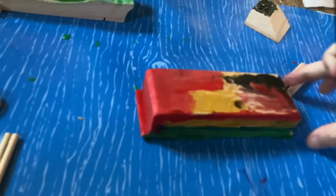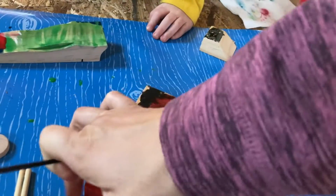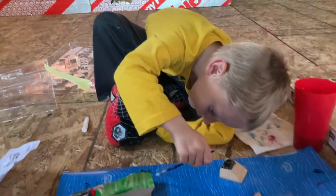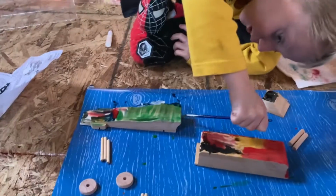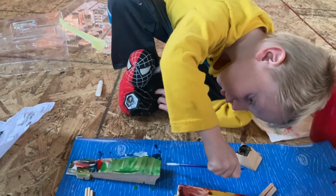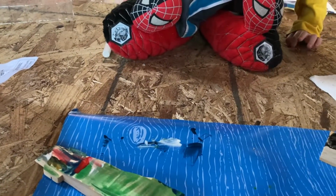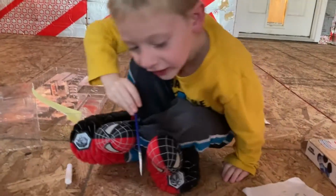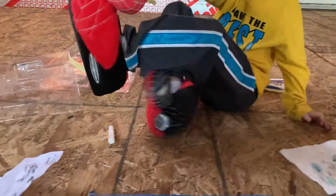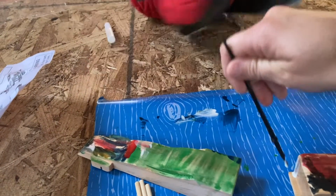Whoa. I think I got the rainbow you wanted. Woo! What do you think? Does that look good? Right there, the rainbow? I'm gonna add the motor. I'm gonna make it go fast. See that white motor? That means it's gonna go extra duper duper fast. Super duper fast? Yeah, make your back white to go faster than mine. Mine's gonna go faster.